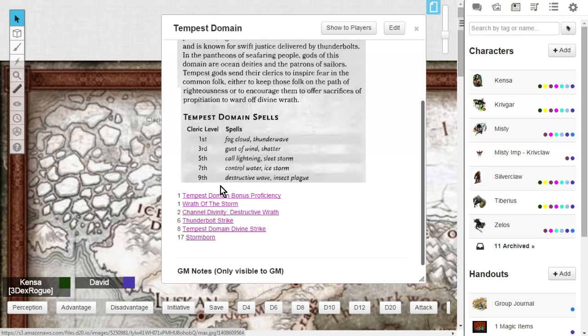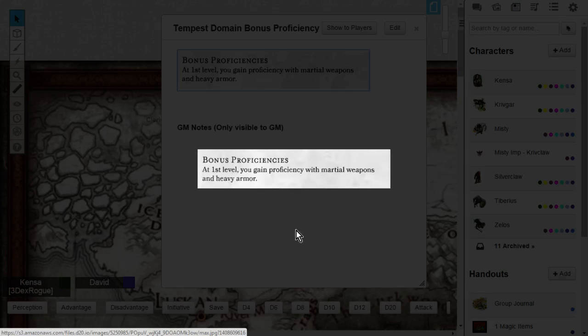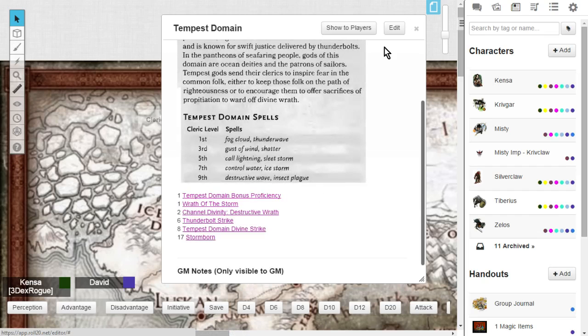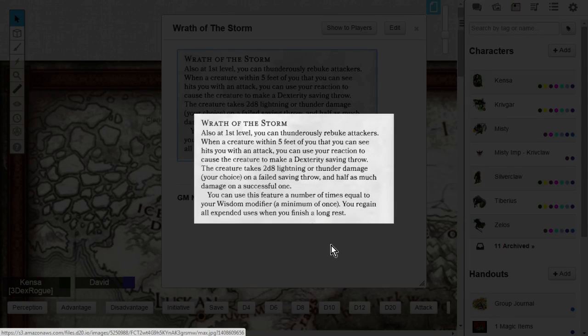Now at level 1, much like the features that you're going to get for baseline cleric, you're also going to get Tempest Domain features. And the first one at level 1 that you're going to get for going Tempest Domain is you're going to gain proficiency with martial weapons and heavy armor. That's really nice. No need to explain that. Now, next, also at level 1, you are going to get Wrath of the Storm. This is when you can thunderously rebuke attackers.